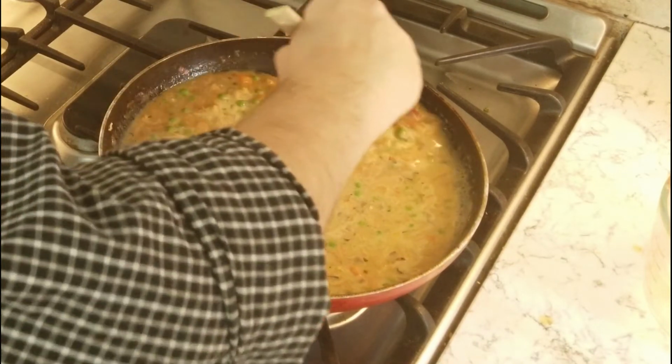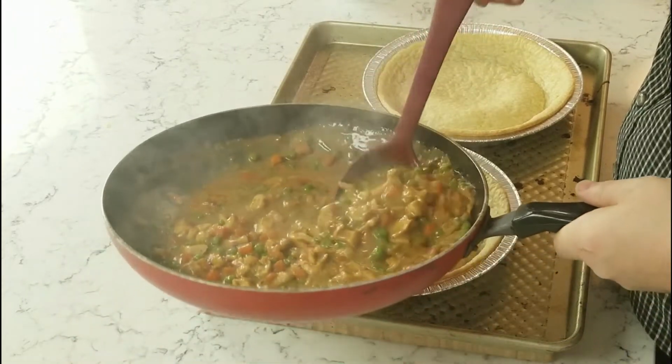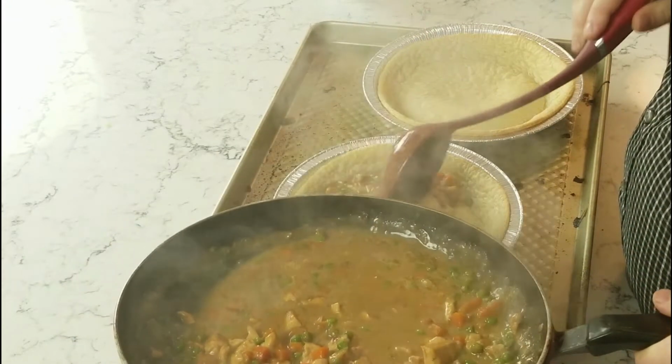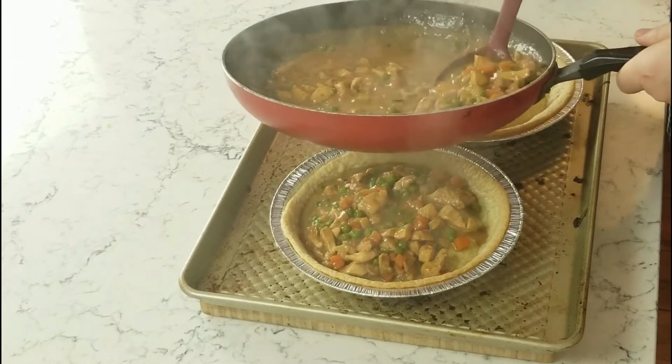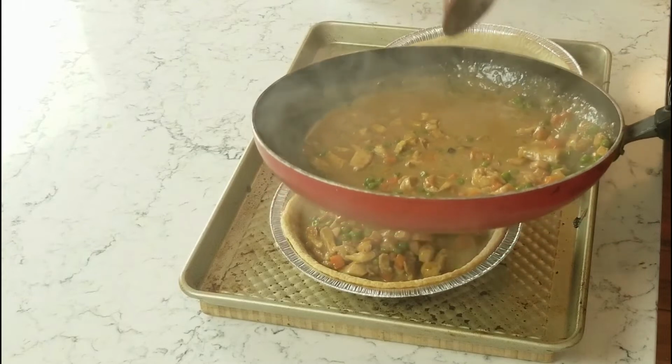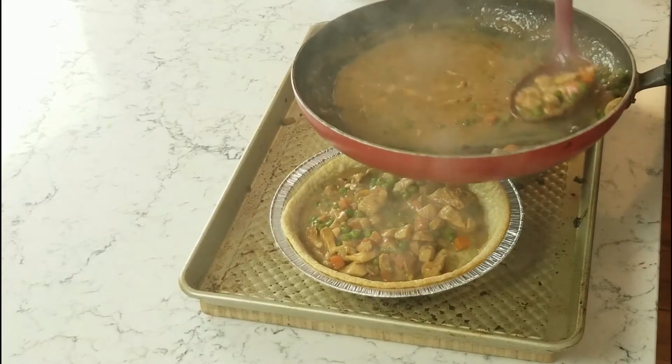And then I just cooked this a little bit. I just reduced it a bit till it got sticky. And you see that I made the perfect right amount to go into my 2 pie shells. And since I ended up using both pie shells, then I just took out the frozen pie shells and rolled them on top.